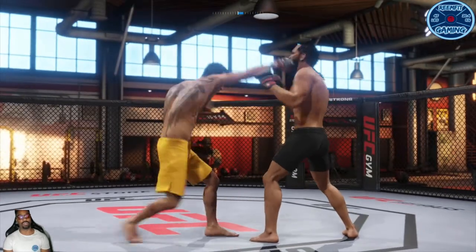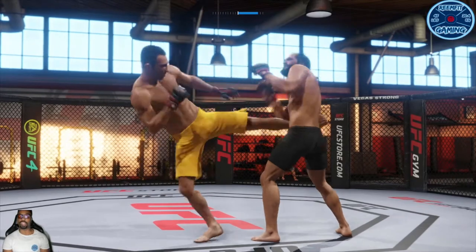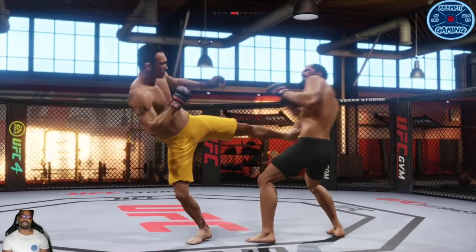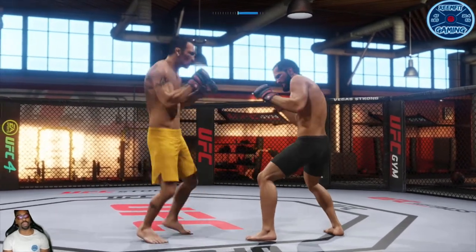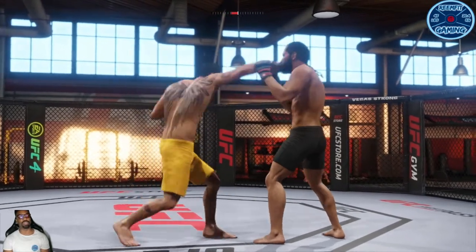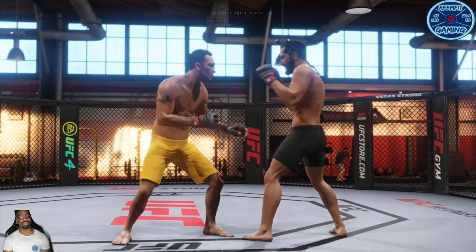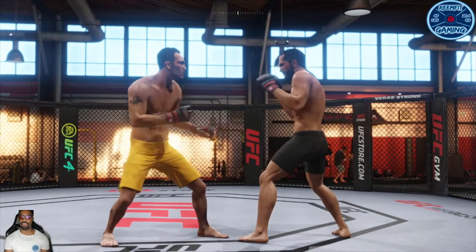See, look. Straight, lead foot kick to the body. Straight, lead foot kick to the body. Or jab, lead foot kick to the body. Jab straight, lead foot kick to the body. You see the difference? You see how much slower this is? Look how slow this is compared to this. See the difference?